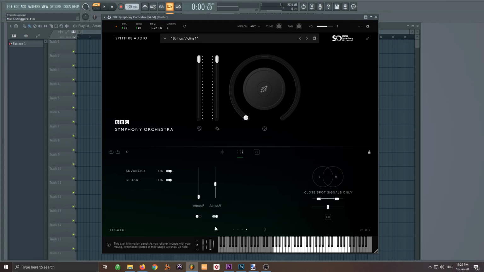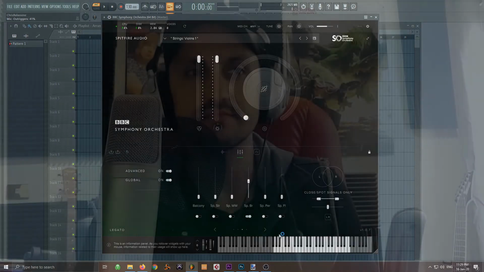There's nothing else really like it that's this cohesive, that has everything in it, that sounds the way it does. Sure, it's missing some dynamic layers. Sure, it's not Symphonic Series. Sure, it's not a trailer-music-esque library. But for what it is, I actually think it's really great. I think it actually is great value for money.